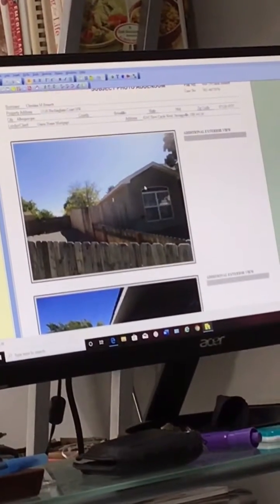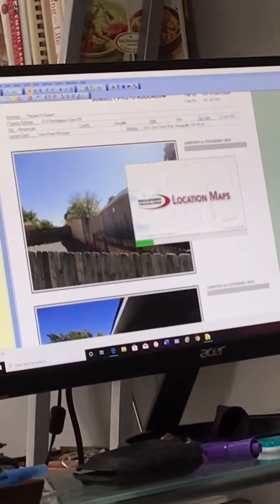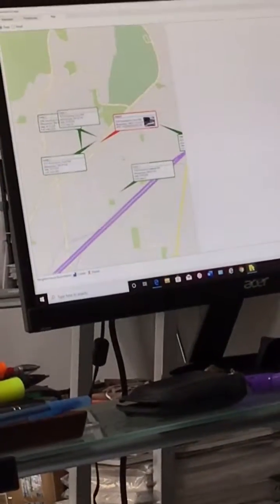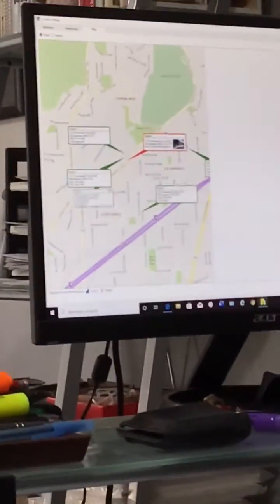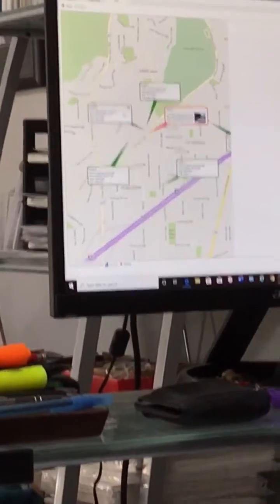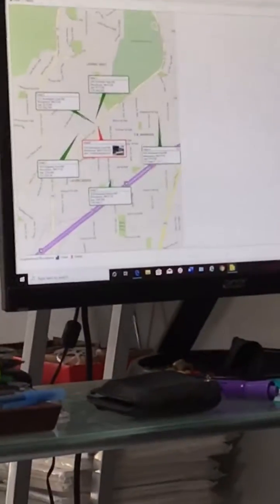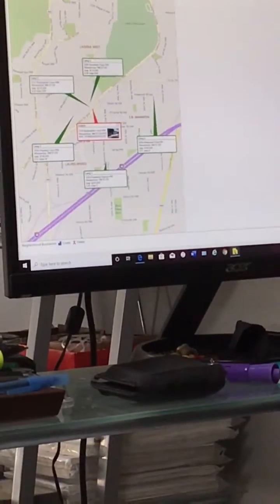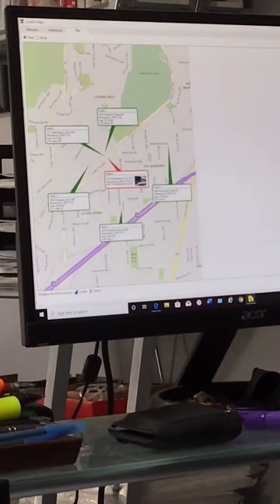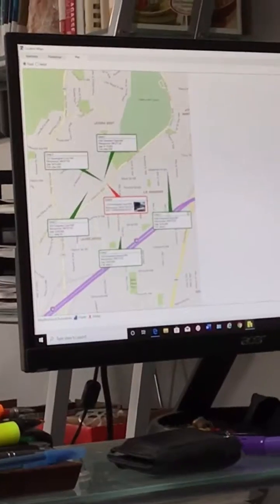Services, location maps. Getting our comparable location map. I would say that's pretty close, just trying to pretty it up.